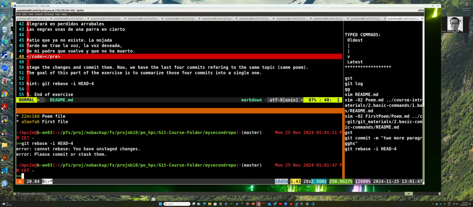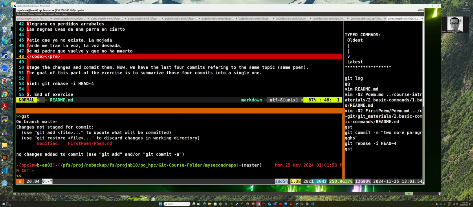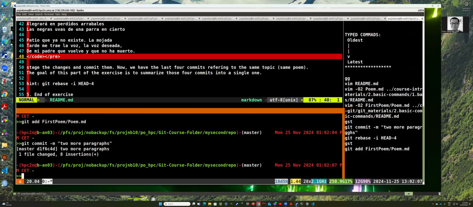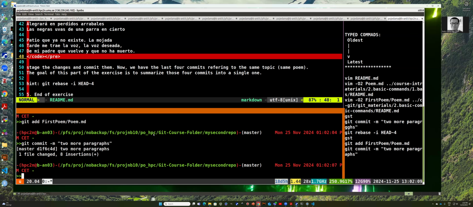Okay, so I have something. Okay, I need to add it. I didn't add, sorry. Git add first-poem. I will commit it. Two more paragraphs.